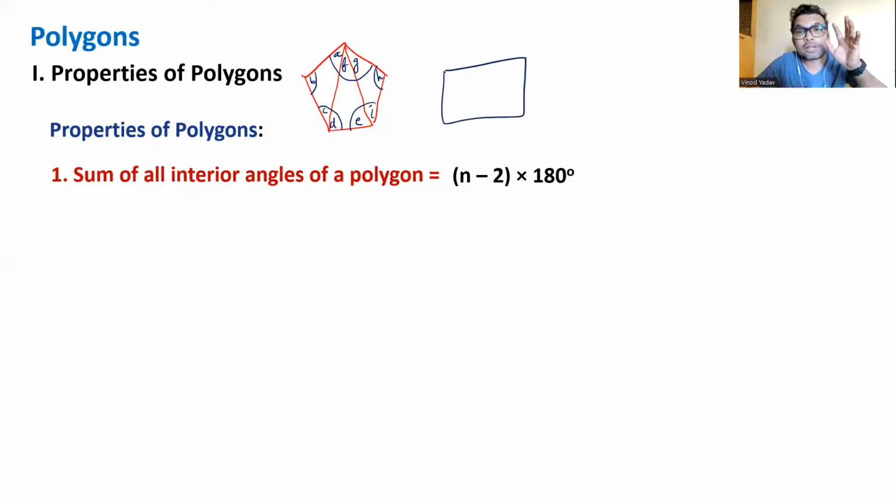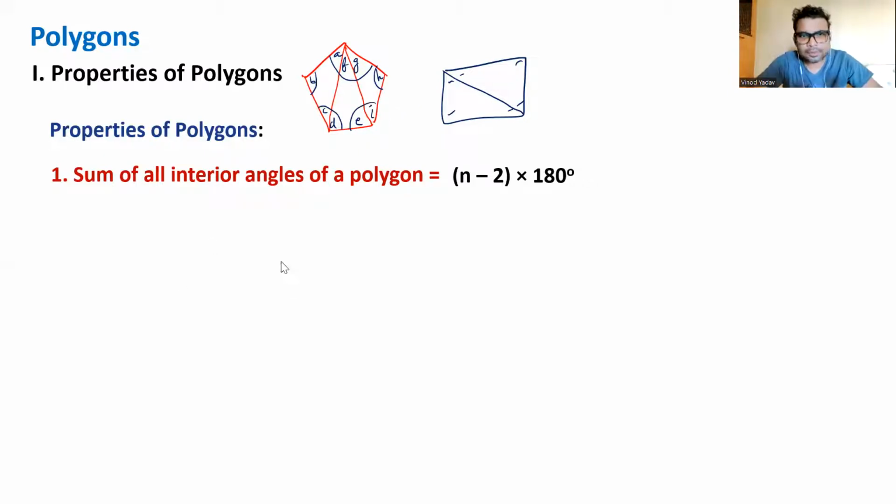In a quadrilateral, 4 sides are there, so we can take care of all the interior angles with the help of 2 triangles. That's the pattern. Always 2 less. In 4 sides, 2 triangles. In 5 sides, 3 triangles. Similarly, in 6 sides, 4 triangles, and so on. I hope you got it.